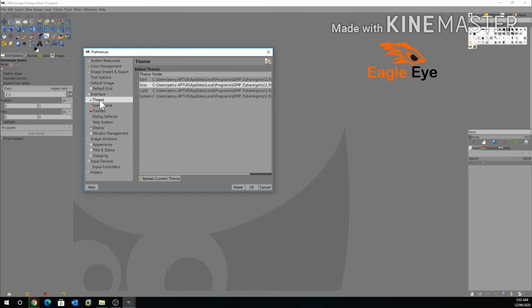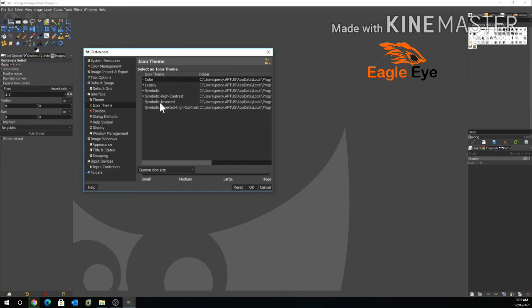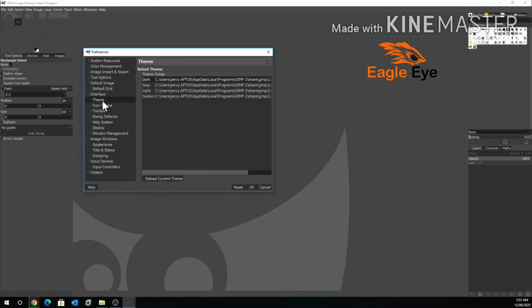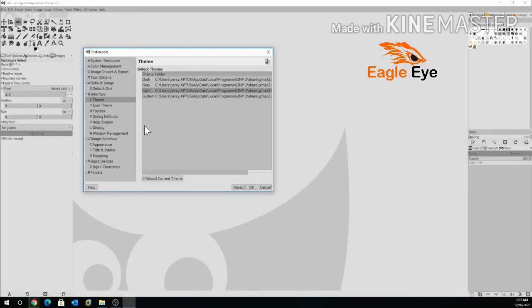Okay, on the theme, the default theme is this dark theme. This is the default theme, and the default icon theme is this one. Okay, so do you see it's dark and the icons there are very light and monochrome? So I normally, this is what I want, but this is a personal preference. You don't have to do this, because as you can see, this is the dark one, this is a gray theme, this is a light theme, so you can choose which one suits you. Okay, I'm going to put the gray one.